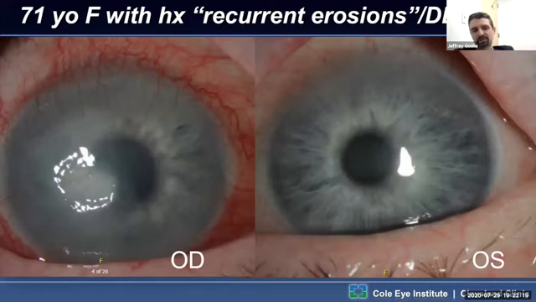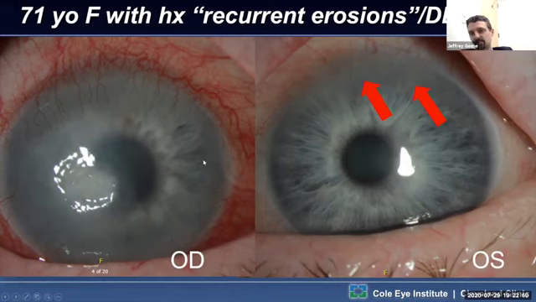This was a patient, and I alluded to this before, that had been seeing multiple ophthalmologists with a quote-unquote history of recurrent erosions as the underlying diagnosis. And you can see at the time she presented, she then developed an infectious keratitis with an ovalized looking ulcer there. But as is always the case, you have to look at these eyes critically. You can see she's got a lot of peripheral neovascularization. It didn't look like your typical recurrent erosion patient.